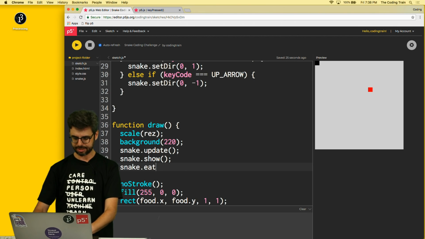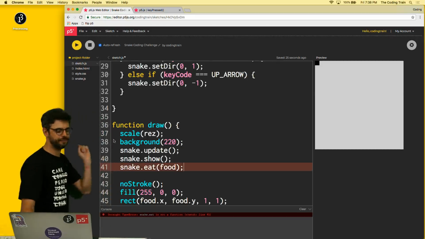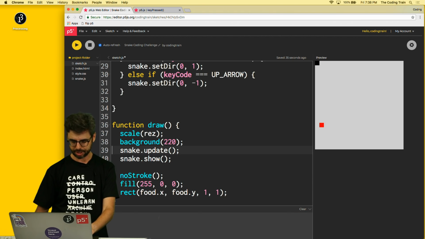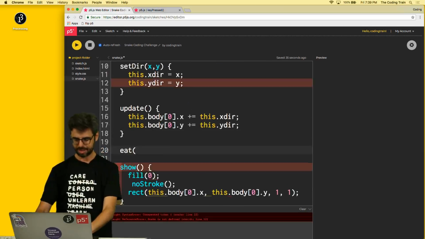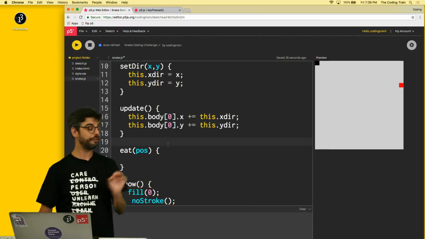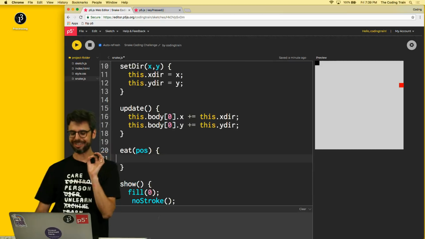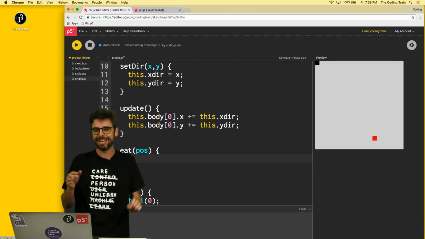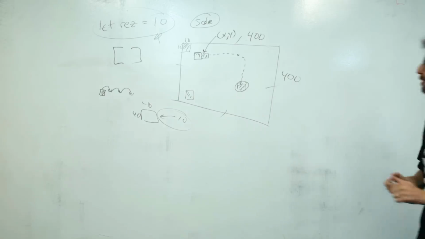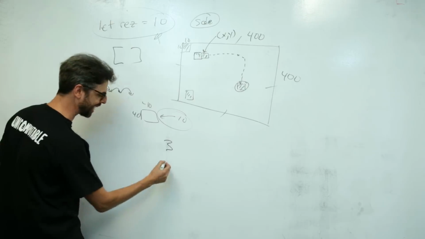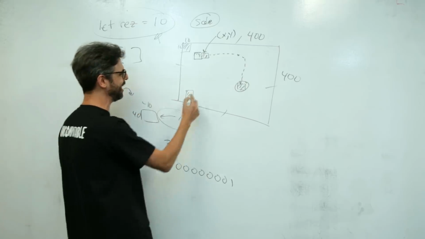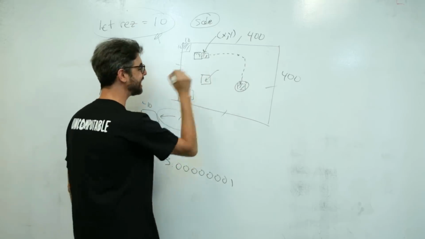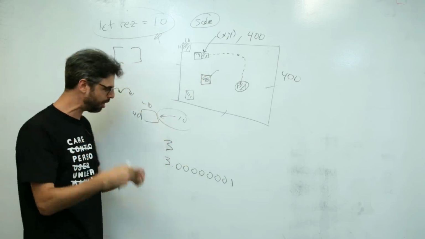So now I need a test. I'm going to say snake.eat(food). That means I need a function, and I'll put it here. I'm going to say eat, and make an argument called position. Basically the food is getting passed in here, and I'm eating the food if... Now, this is probably a bad idea, because you never know in JavaScript if you've really got the number 3, or if by accident you have the number 3.0000001. But I'm going to test, in theory, if the x, y of the head of the snake is the same as the x, y of the piece of food. If they're equal, I should be eating the food.